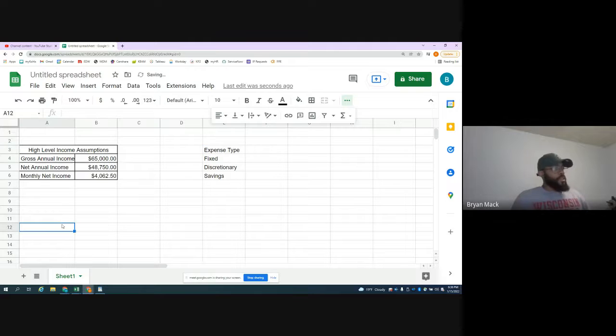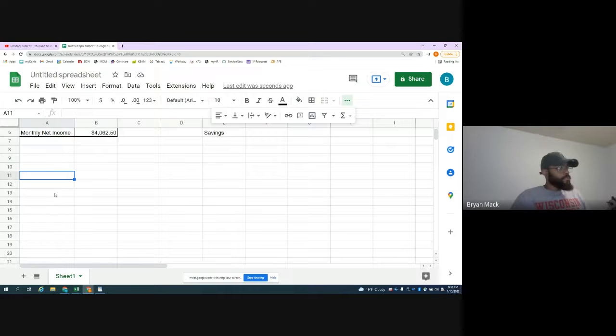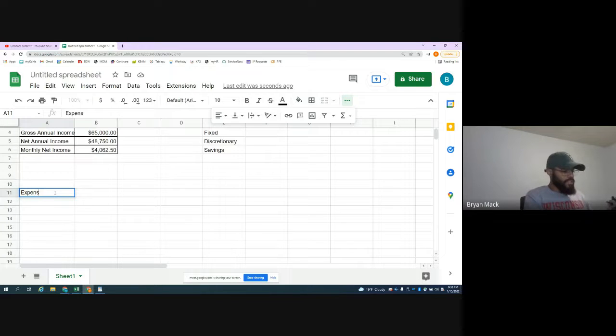Okay. So now what we're going to do is start to create the skeleton of our budget. So the first thing we need to do is list out expense type. That's going to be our first column. Then we're going to have an expense description. Then we're going to have the budget amount, right, or budget dollars.